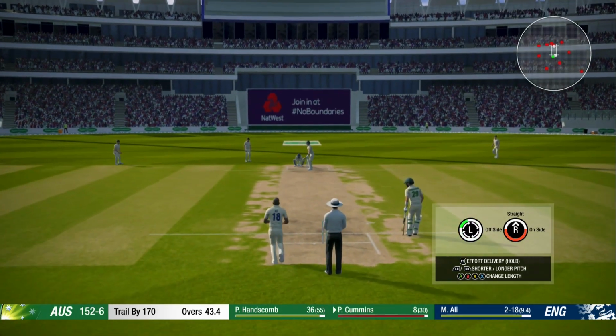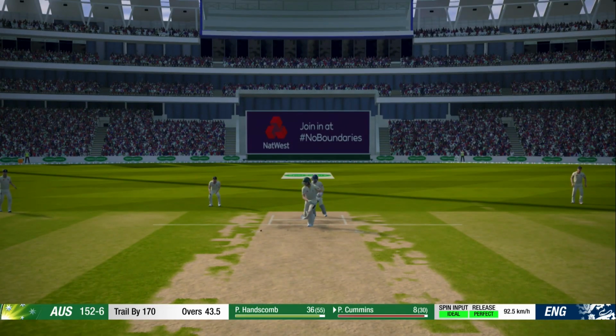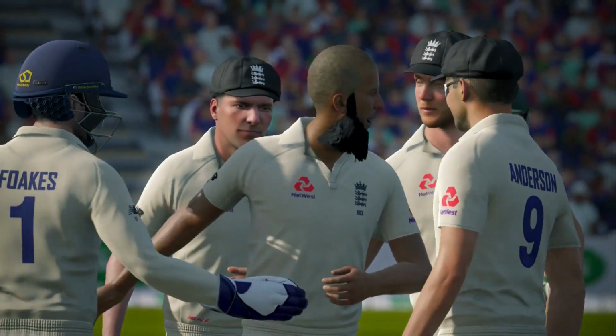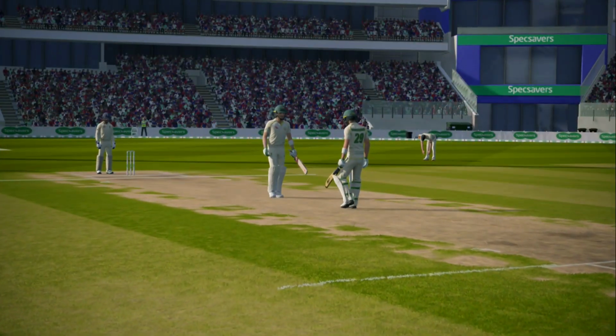Let's throw in the wrong 'un, and hopefully that will catch out the LBW as we throw it outside off stump. It seems to have worked. It pitches on leg stump, and the umpire's given it. Australia may review, but Moeen Ali strikes with the wrong 'un. A fantastic bit of bowling, and it looks like he's going to get his man out.